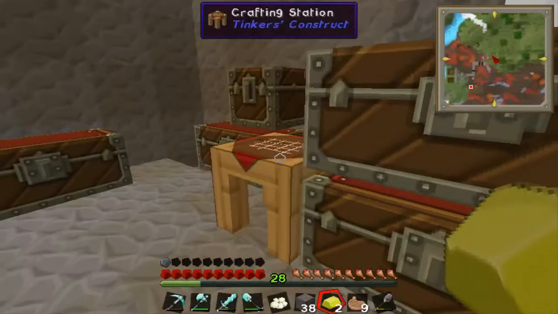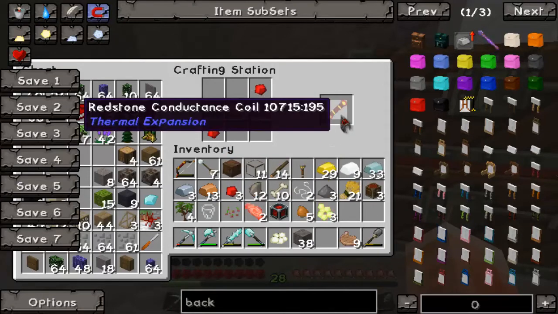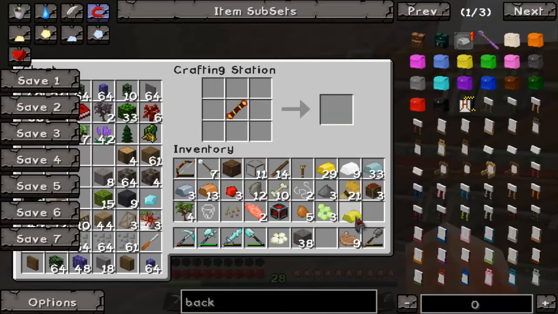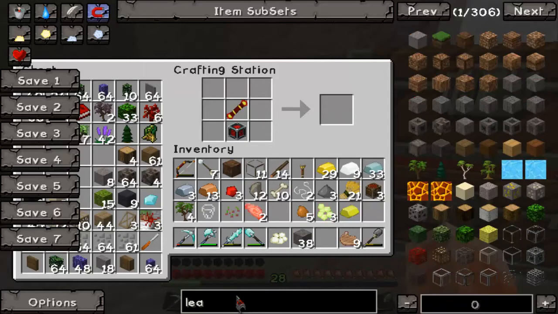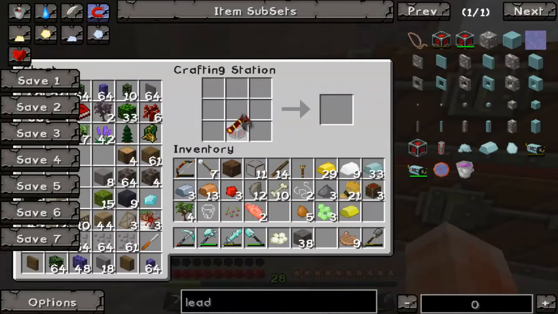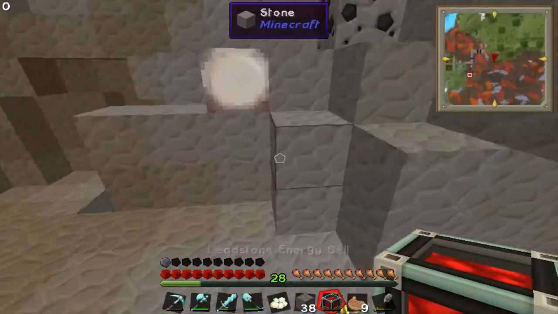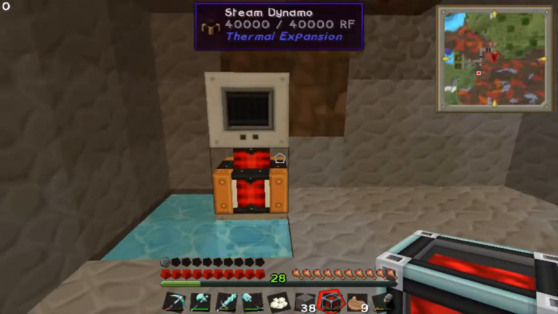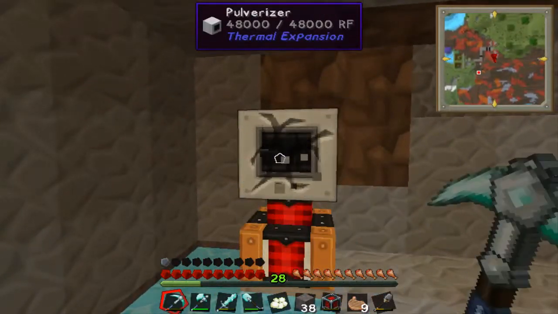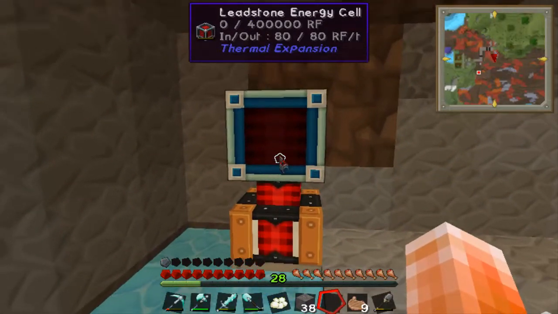There's my electrum ingots. Okay, so now I can use those along with redstone. Finally! Right, and then that, along with that, I've forgotten what we're making. That way around, and that, that, that. Yes! Hallelujah. Okay, and that is what I want on top of here. Is that just going to break into a million different pieces? Oh, phew. That goes on top of there, so that can charge.